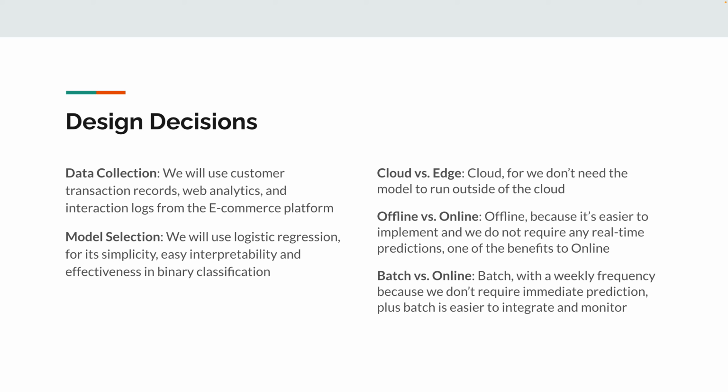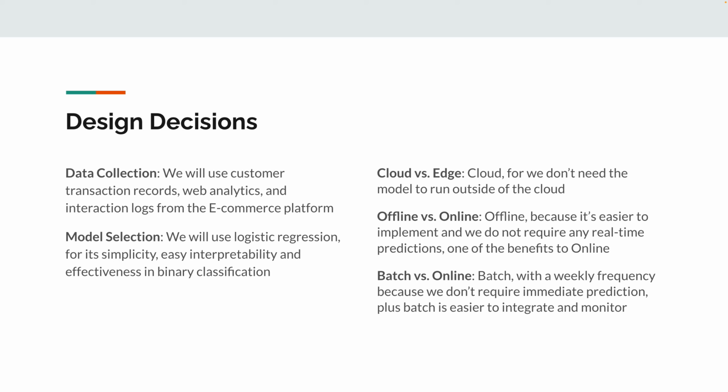Now, in terms of some of the design decisions as laid out in Module 4, cloud versus edge, definitely cloud. We don't need the model to run outside of the cloud. We don't need any on-device AI. We're not reading fingerprints or facial recognition or voice recognition to determine any of this, so keep it cloud.